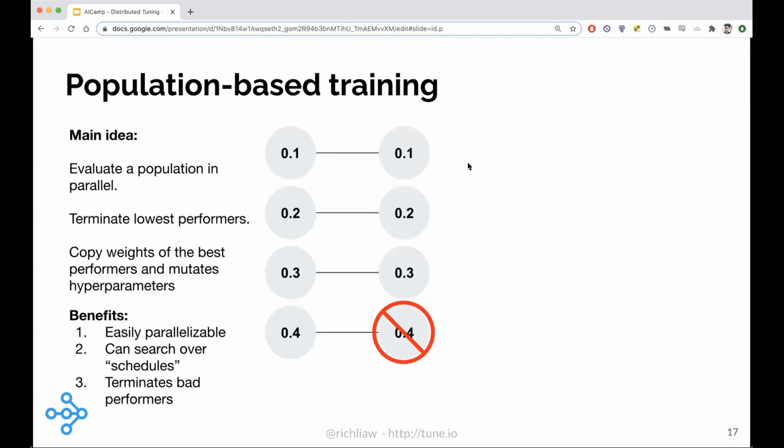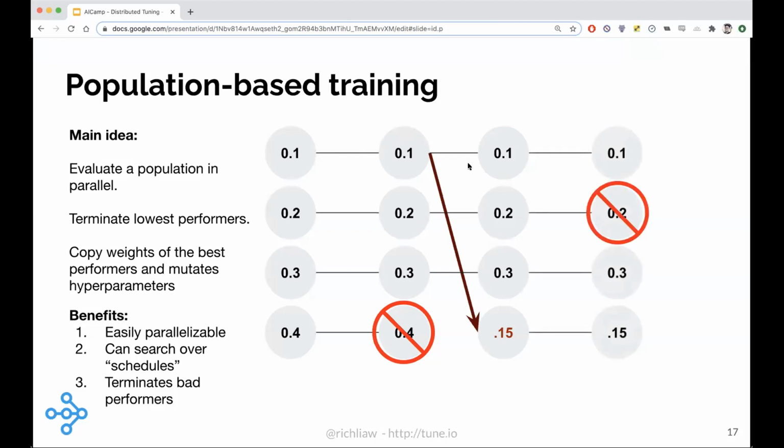So what we'll do in population-based training is we'll terminate the lowest performing trial, and then we'll copy over the best performing trial, say it's like 0.1, and then we'll perturb its hyperparameters a little bit. So now it's 0.15. And we'll copy the weights over a little bit too. So effectively, we're exploring the hyperparameter schedule starting at 0.1.